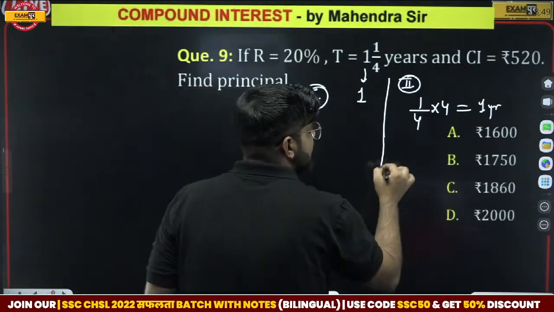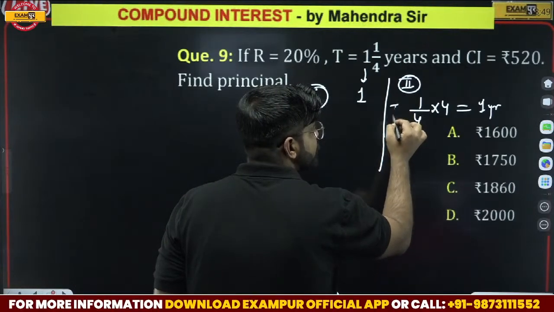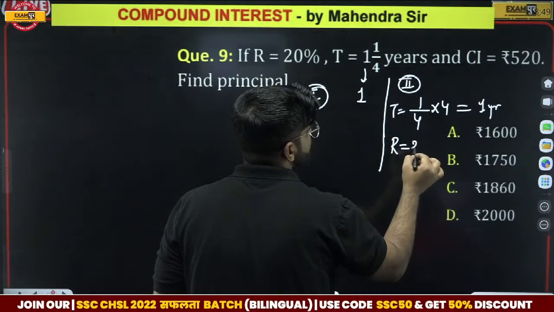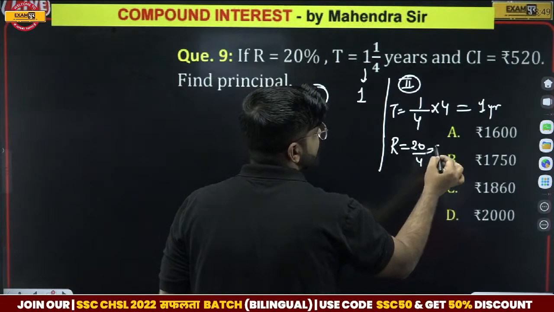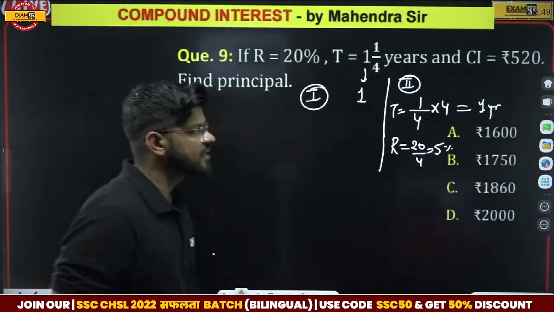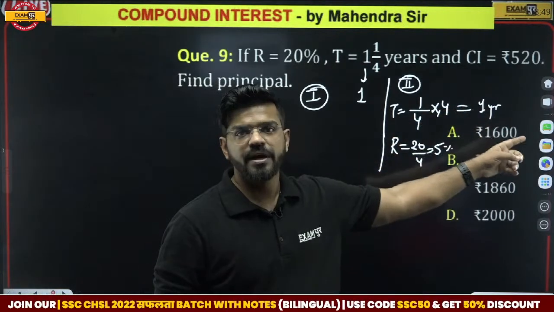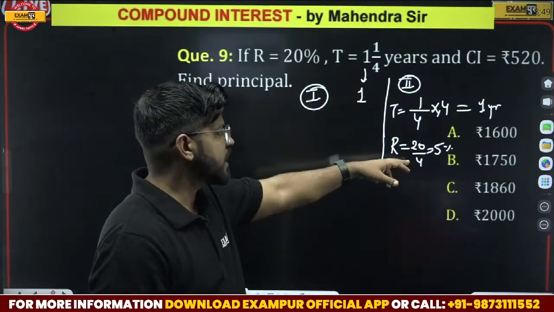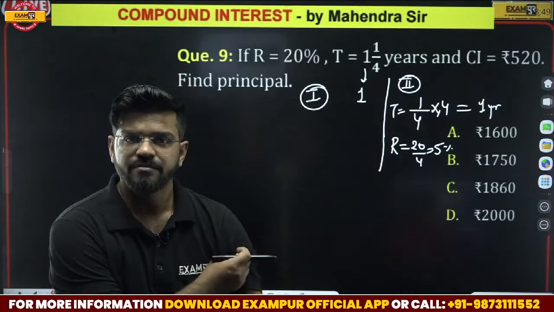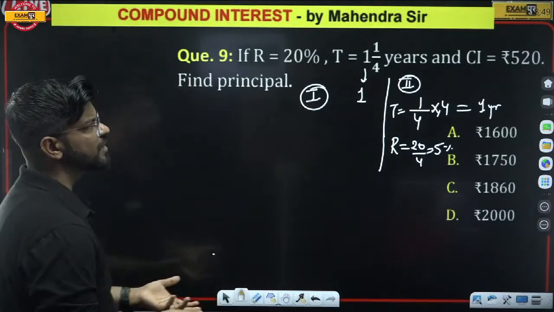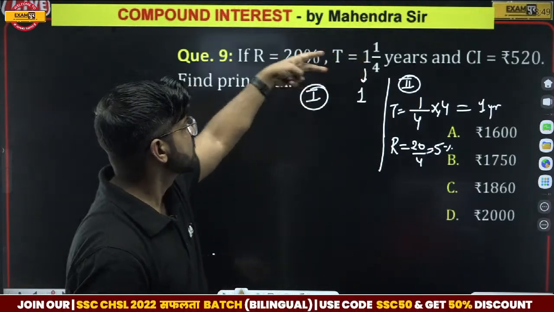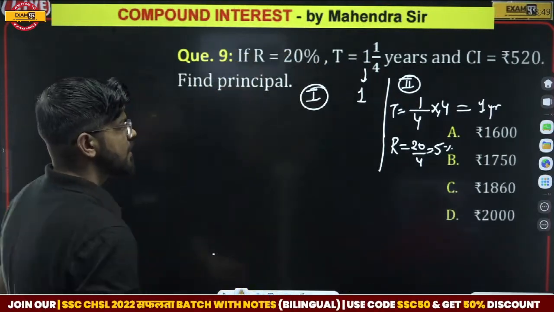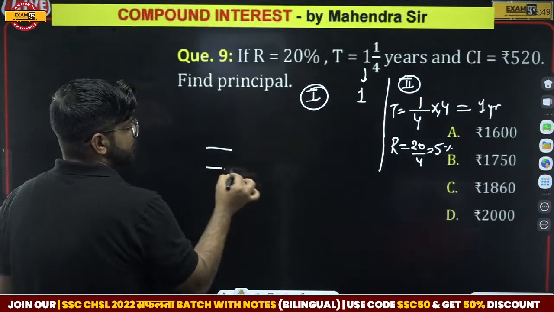So for r, what do we have to do? It is t, so r we have to divide by 4. So r is 20, we divide it by 4, it will be 5%. We multiplied by 4 to make it a full year, that means a full compounding year. So for that we have to divide r by 4. Clear? Or simply you know that 1 by 4 is there, just divide it by 4 and you will get the full period.